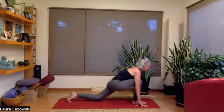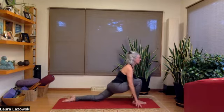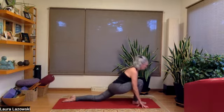Drop that knee again. Take the top of the foot to the mat. Come up to the fingertips to raise your torso. And then press your hips forward. Left hip flexor. Breathe into it. Let the belly move. And release back down.